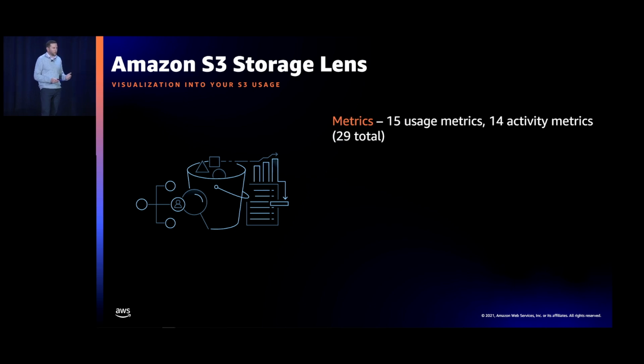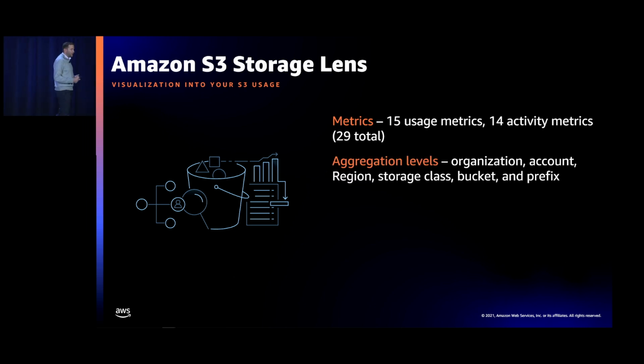Earlier we talked about monitoring your data and the things that S3 does to monitor its systems. Last year, we launched a feature called S3 Storage Lens, which provides an interactive dashboard to help you monitor what's going on with your S3 storage. We recommend for all customers to go into your account and turn this on, the free tier. It shows you things like how much data is being stored across a number of different usage and activity metrics, 29 in total. But it's really powerful because you can use it at the highest levels of your organization, at the org level, but you can also go down further and aggregate at the account, bucket, or even drill down into the prefix level.